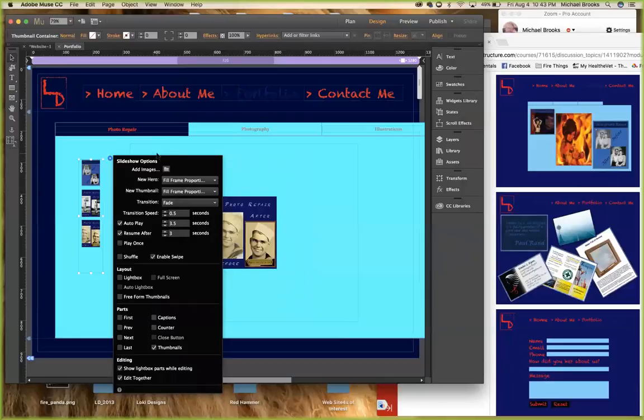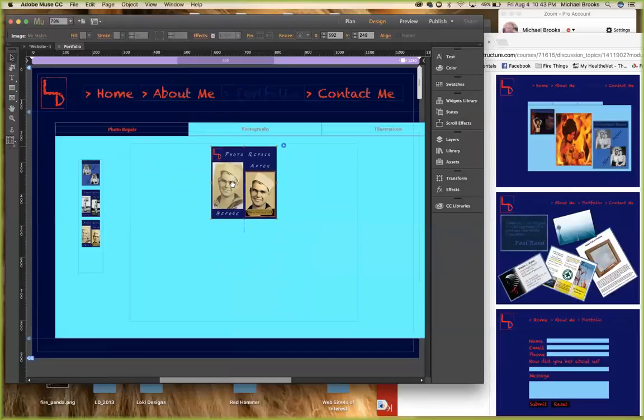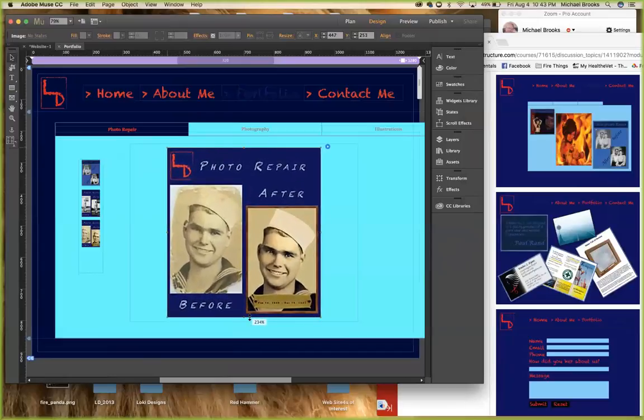Okay, again, we have the same thing. So what we're going to do is we're just going to take this, shoot it up, and down like that. Notice how pixelated it gets. So that's something you're going to have to work on so that when you view it, it's not pixelated, all right? Now let's go to photography.